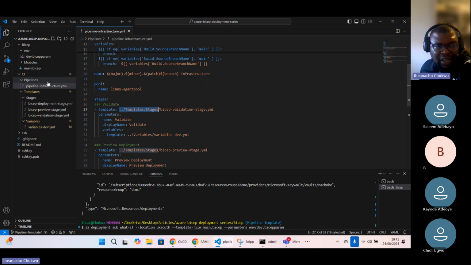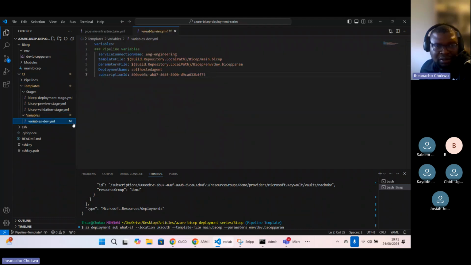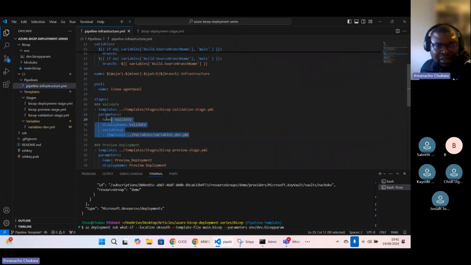From this file here, it moves to this directory and picks this folder. You see here, then it picks the validation stage. Then from here, similarly, it picks this directory, picks the folder, then picks the file. So that's what we have here in this first definition.